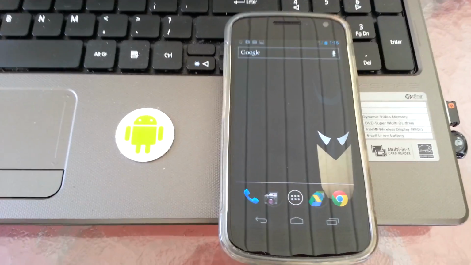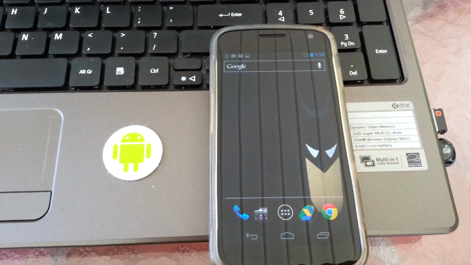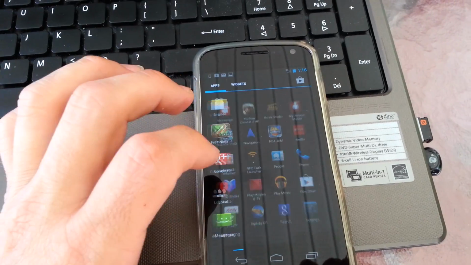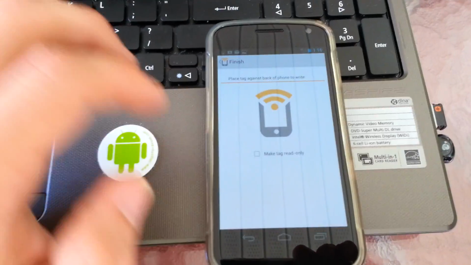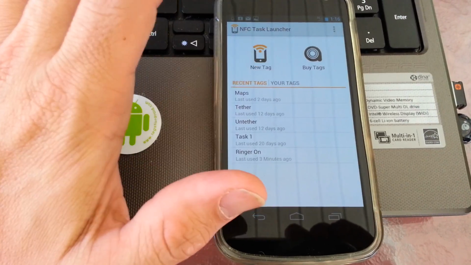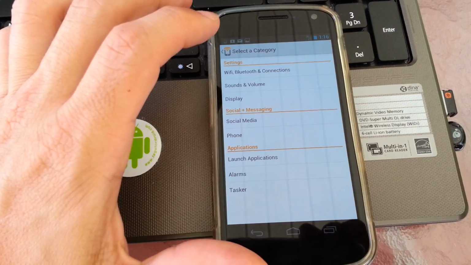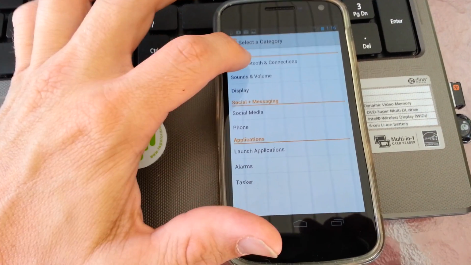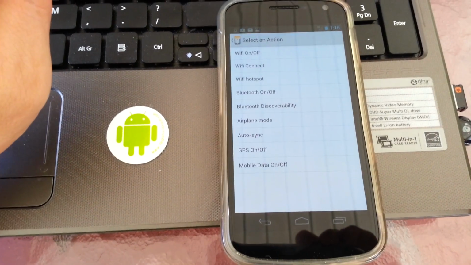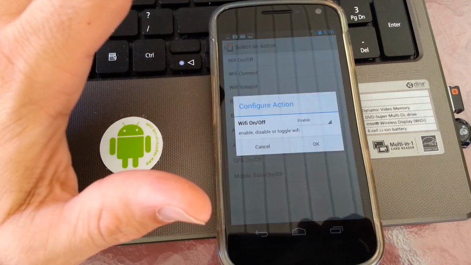So I'll show you how to do that quickly in NFC Task Launcher, and then I'll show you how it works. So you would launch NFC Task Launcher, and you would set new tag, and then new task, add action. You would go to Wi-Fi Bluetooth connections, and so my first order of business would be to shut my Wi-Fi off.